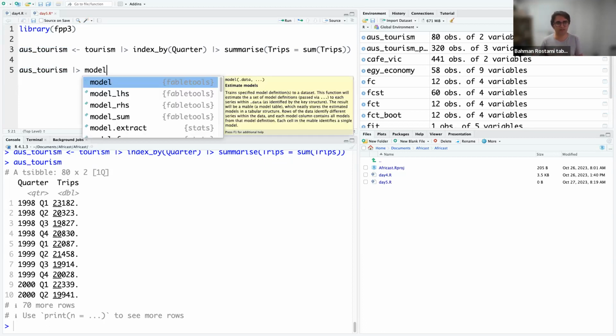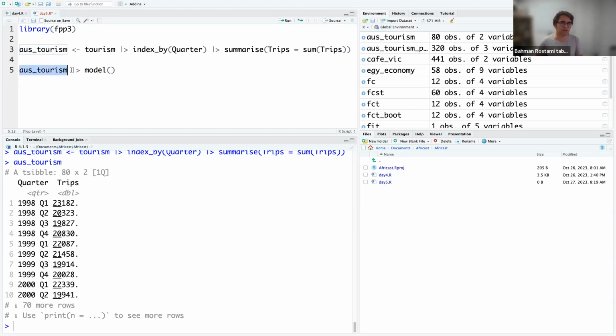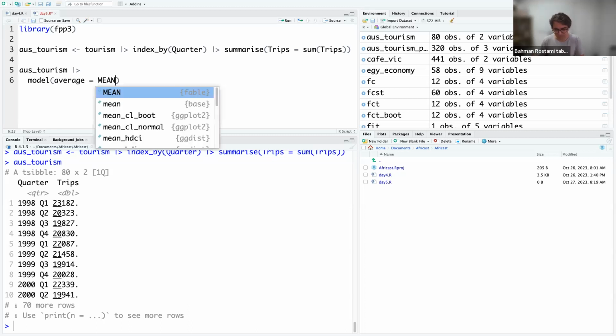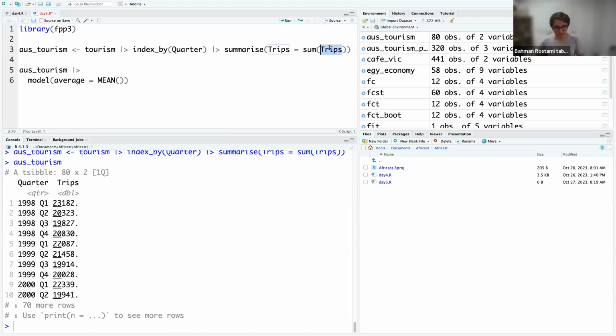To do that, first, I pass my tsibble using a pipe operator to the model function. Inside the model function, I specify the list of models. I start with mean, and then I go with the other models, naive.